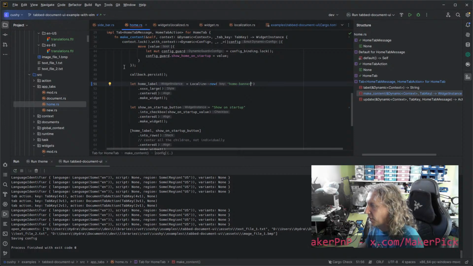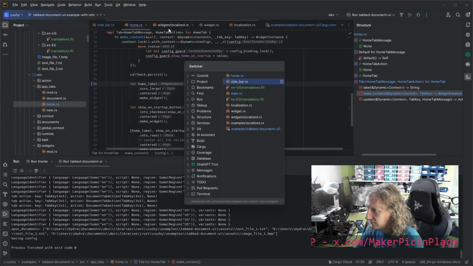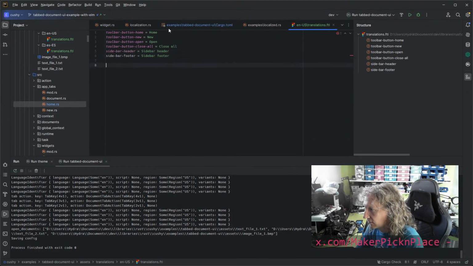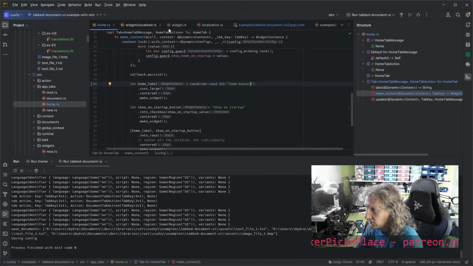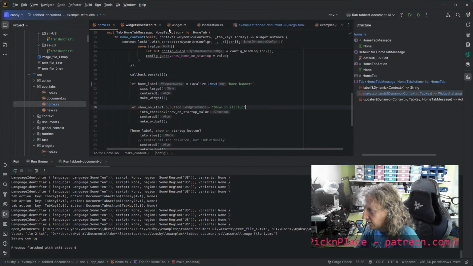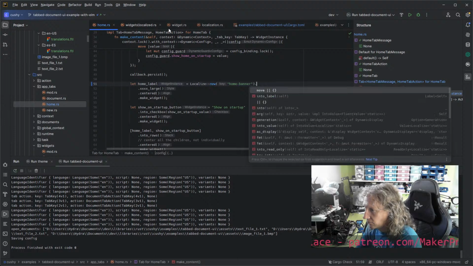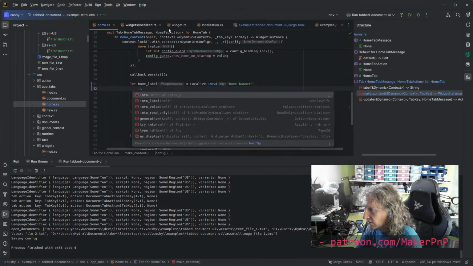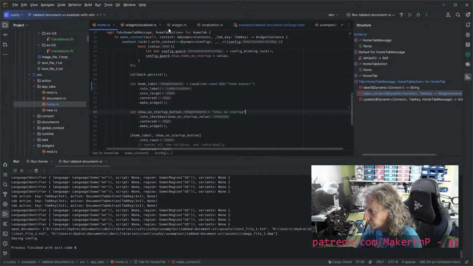Home banner, I suppose, makes sense. Maybe. I think we need it into label. Oh, what happened there?